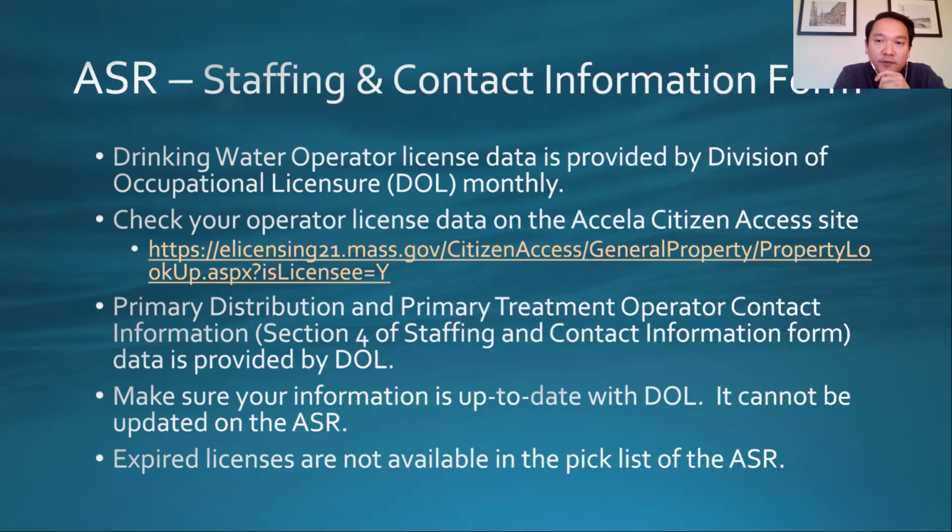If, for instance, you have an operator that you can't enter into the form, just make sure that you check their operator license status, because the only operator licenses that we load into the ASR are the currently active licenses. So if your license expired, say last month, then that license number will no longer be available in the ASR to choose it and to populate it into the form.